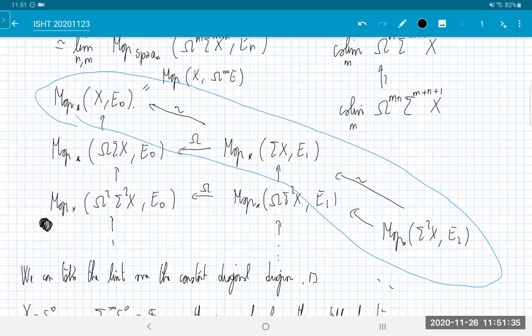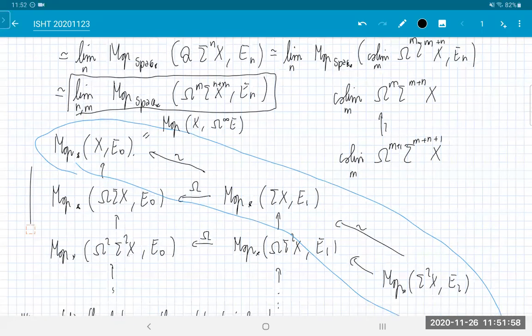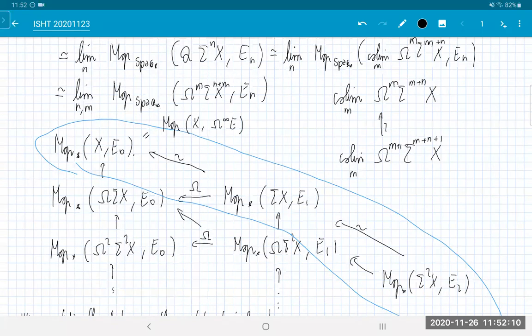Yeah. And so you can take. Yeah. Because in the script you wrote that one would first take the vertical limits and then the horizontal limits, but I didn't quite get this. Yeah, but that's actually what this formula is saying. This is the limit over n, which is the limit over here, of the limit over m. That's saying if you take first the vertical and then the horizontal limit, you can get this limit that we want to compute. But then you can also take first, if you want, the diagonal limit, that's a constant one. Sorry, first the horizontal limit and then the diagonal limit, so to say.